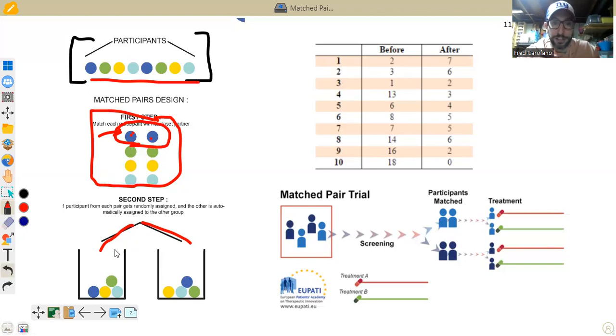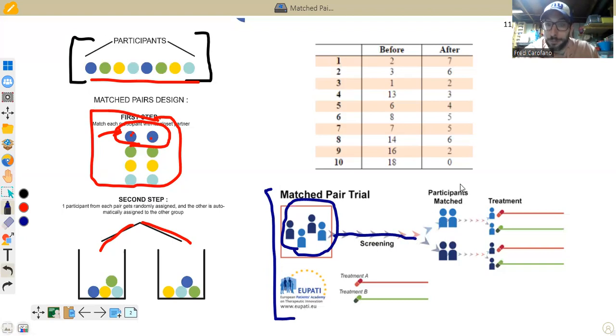So that's the general idea. That's what we're seeing here. On the bottom right, we're seeing the same thing. We start with our experimental units. Then we do some screening for some reason. Maybe we want to pair people. Maybe these two people are similar in some way. And again, we'll see some of those kinds of ideas come up in context later in these slides. And then from there, one of these two people gets treatment A. One of these two people gets treatment B. And we make sure we randomly assign.